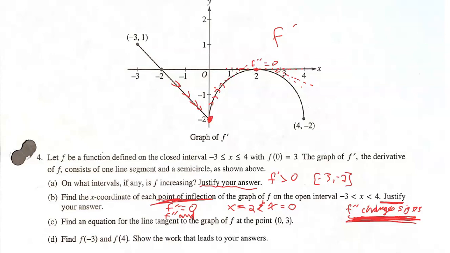When they ask you to justify or explain something, you need to always reference the graph that you're given to work with. So we are given the graph of f prime to work with. We were not given f double prime to work with. So we can't say f double prime changes signs, even though that's what we're looking for. So let me not lead you down the path of darkness here. Let's not put that as our justification. We have to reference f prime. So what we're looking for is the slope of f prime changes signs, okay, at x equals 2 and x equals 0, okay?